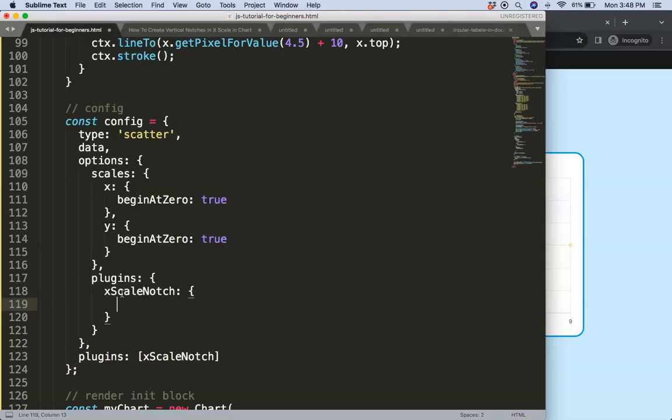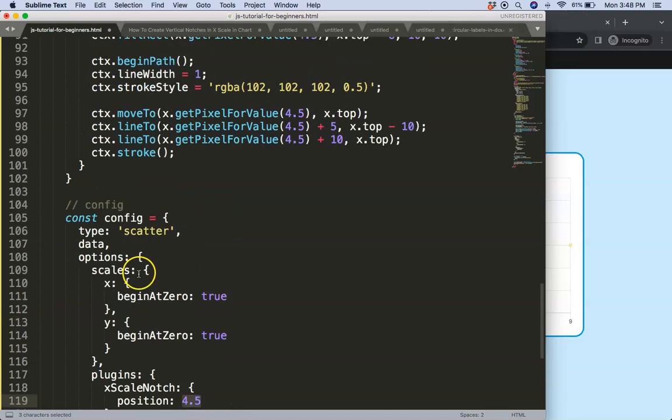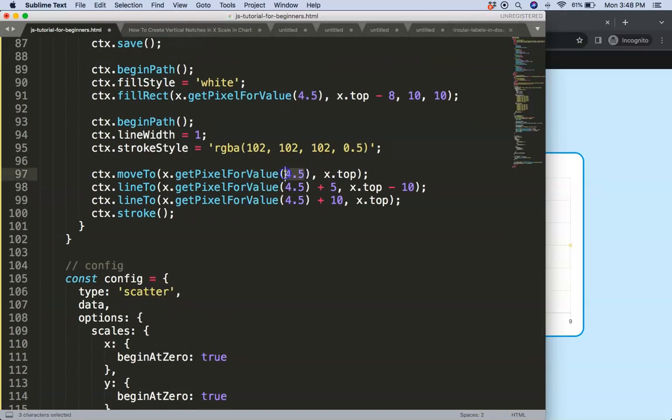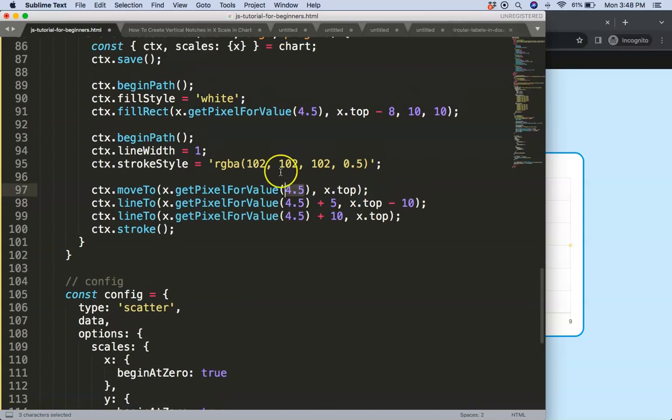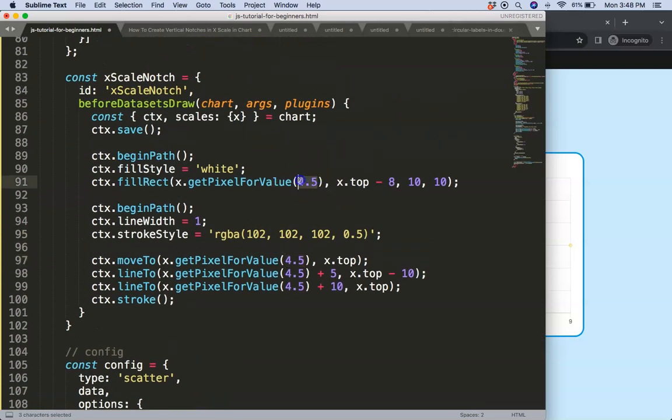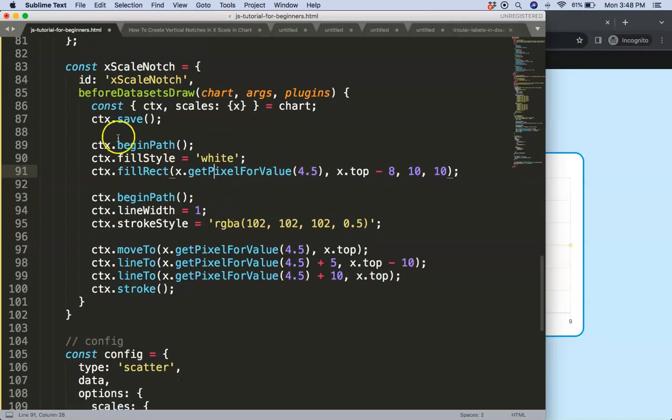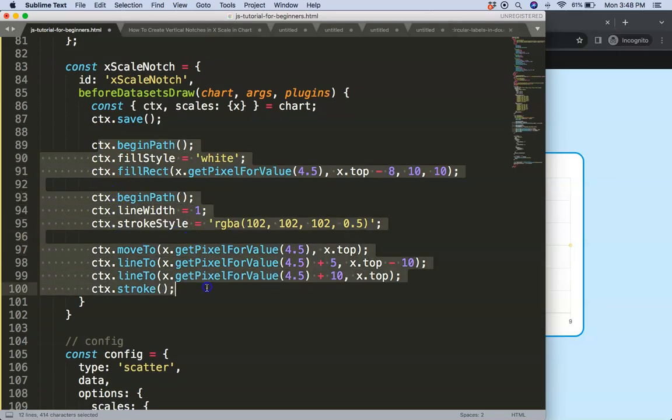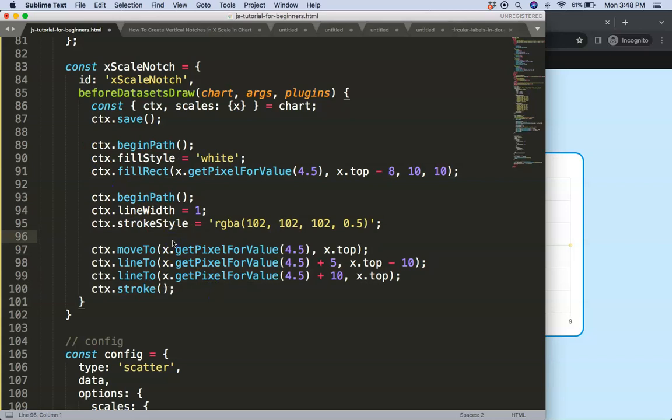So we could say here position, and the position would be maybe a 4.5. Let's first make sure that this works. So this here will be readjusted, and we're just going to say here this will be the value of the position instead. So what I'm going to do here is we have this white space, and then we have here the drawing of this.